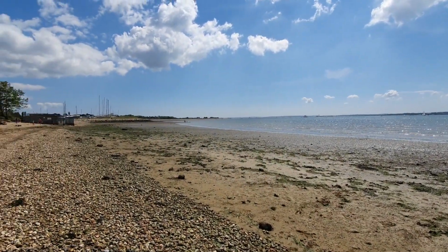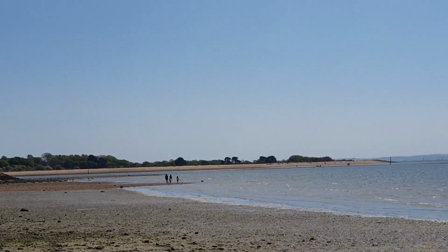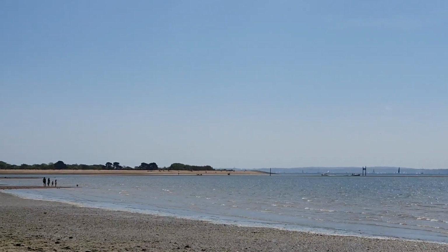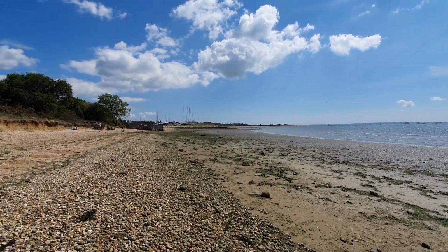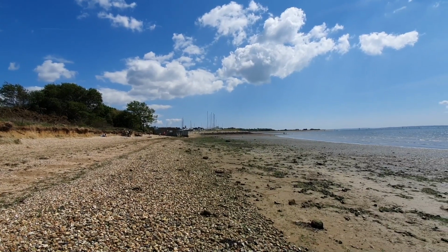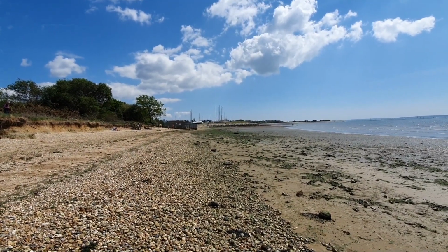Right, so I think that over there, that yellowy bit, is the other side. That's not even today, that's yonder. I don't even know what that's called. There's a bit that runs around the end of there and then on a big long sweep towards Gosport and Portsmouth ultimately. So this is a marina up ahead. There's a lot of people walking around on the grass up there. It looks all eminently accessible. Probably some sort of park. Let's go and find out.